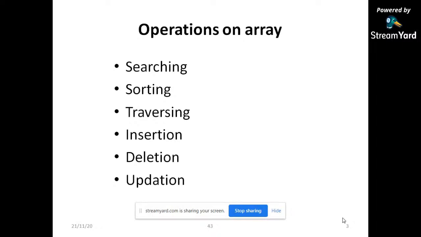So removing the elements means after this operation the size of the array gets reduced. And updation: the array will be as it is, but we are changing some element of the array. It should be kept in mind that whatever value we are changing the element with, it should be of the same data type. Data type should never be altered, right? So after updation, the size of the array will remain the same. It will not be disturbed. Only a particular value is changed.